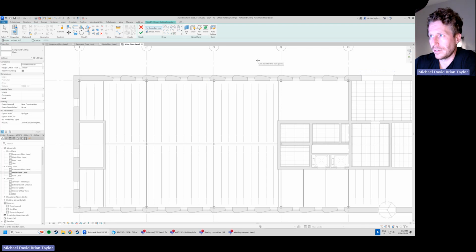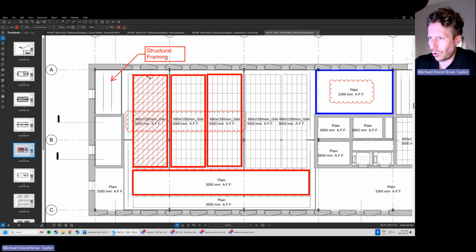And now we have an interface, much like our floor interface, much like our roof interface, where we are drawing a boundary for the extent of the ceiling. So roughly, I'm not going to hold you guys to this. We can see we've got just in front of the window all the way to the edge of this line. There's a line across the front face of the elevator all the way to the front face of the fire stair. So let's use that as our rough guesstimate here.